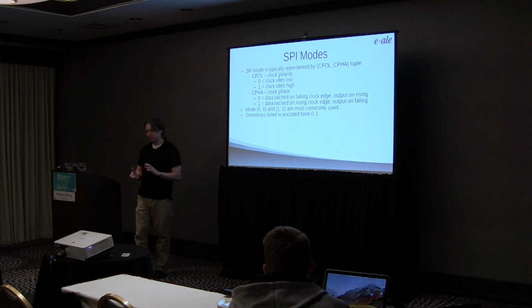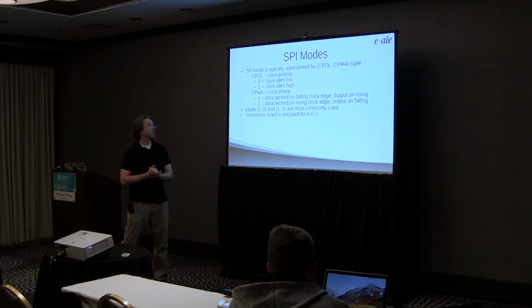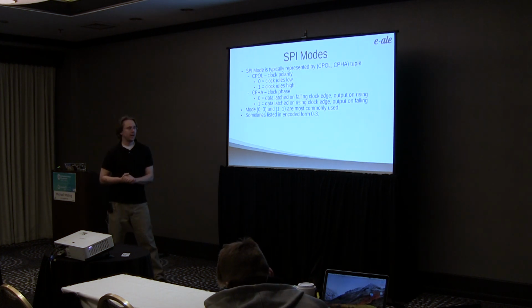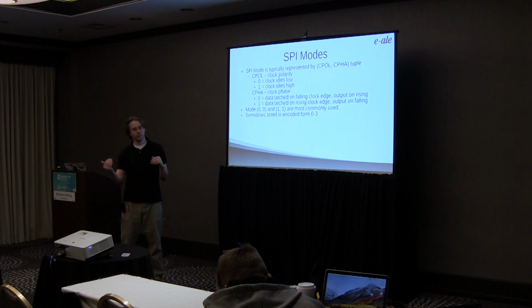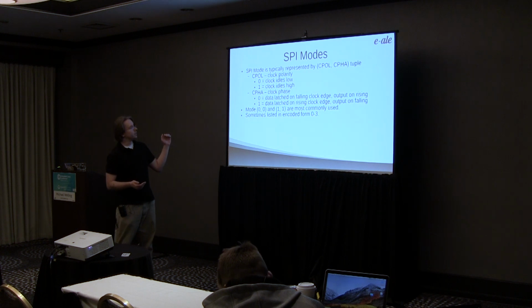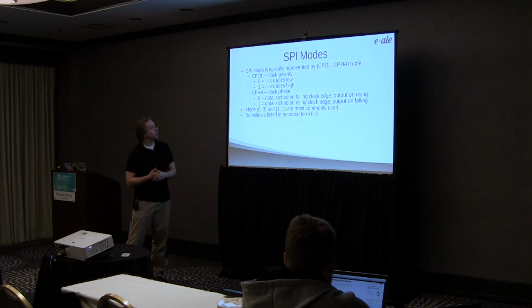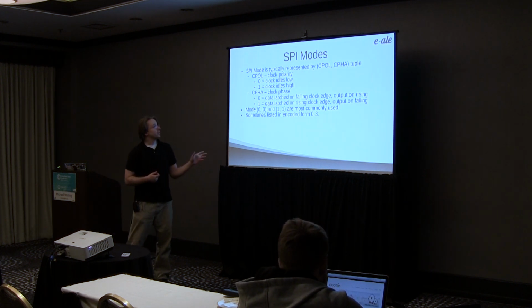Okay, so SPI has a couple of modes, like 4 modes, based on a couple of parameters, which will change the clock polarity and phase based on the setting. So CPOL is the clock polarity, and it really just tells you the state of the clock when it's not active. So when CPOL is set to 0, the clock will idle low when it's not under transaction. If it's 1, then it'll idle high. Then CPHA just determines which clock edge will do the latching and which will do the output.